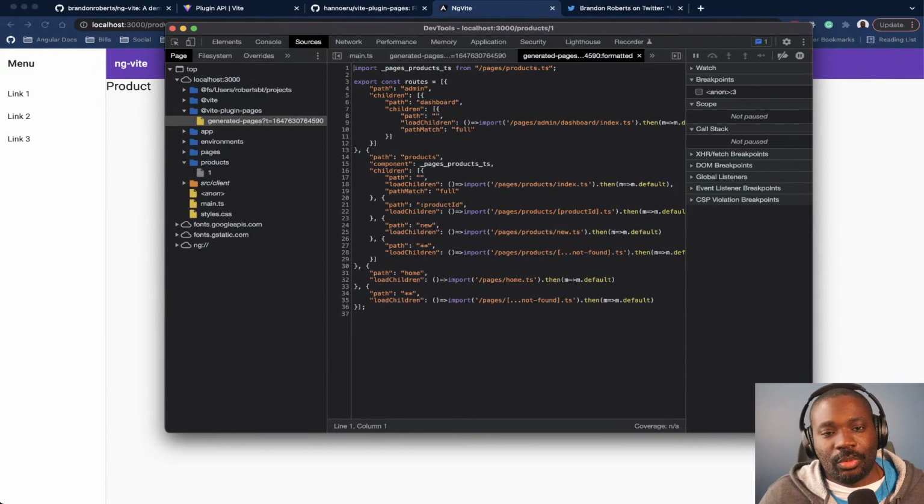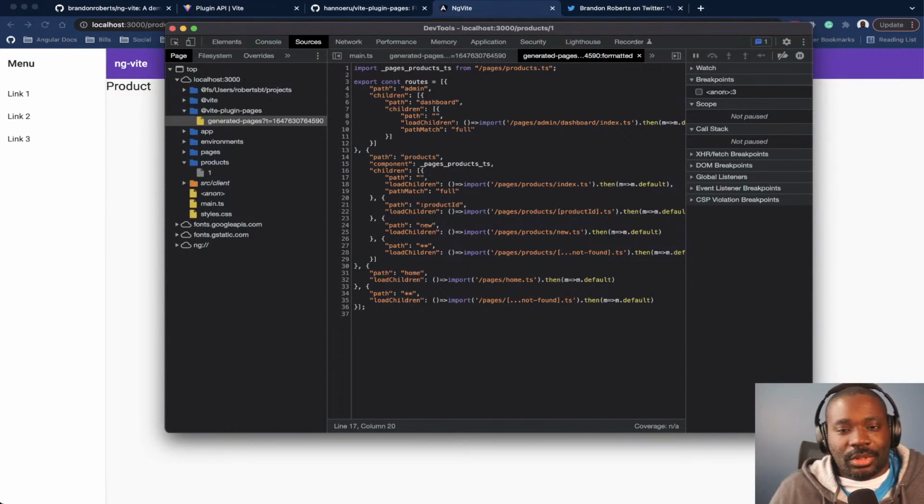Okay, so it looks like we're back to where we were, with the pages products component and the things under it. But it looks like product ID.